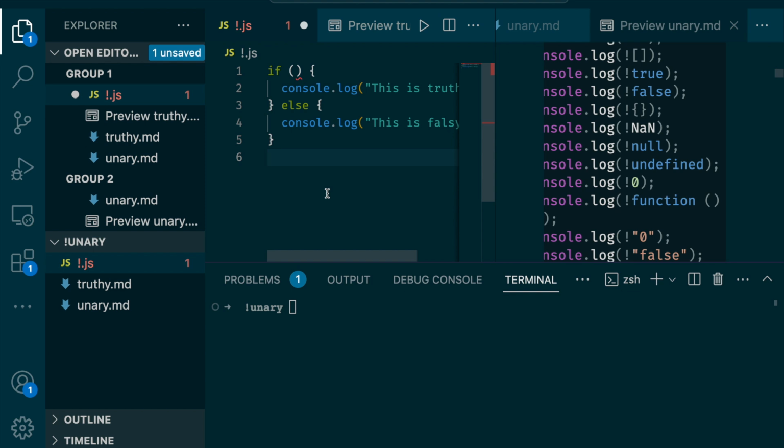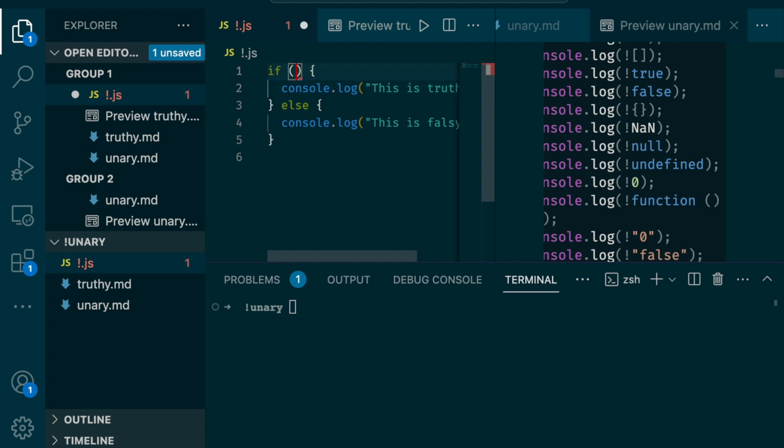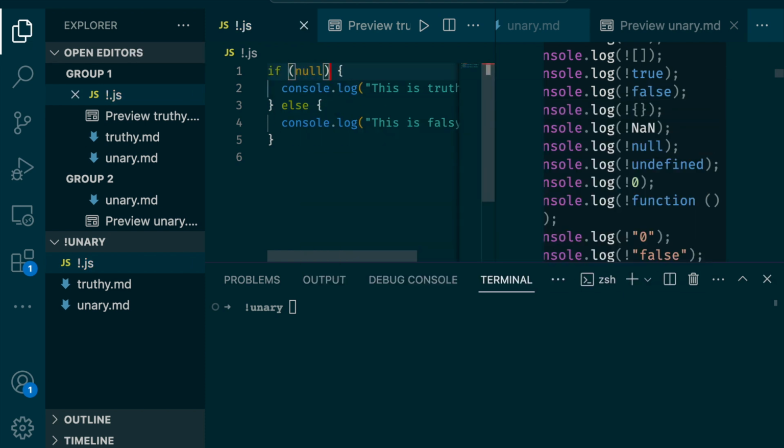Now let's look at the logical not operation on the null value. Now the null value in JavaScript is a falsy value. So if we put it here, null, and then we log it, see, this else block will be run because null is a falsy value.